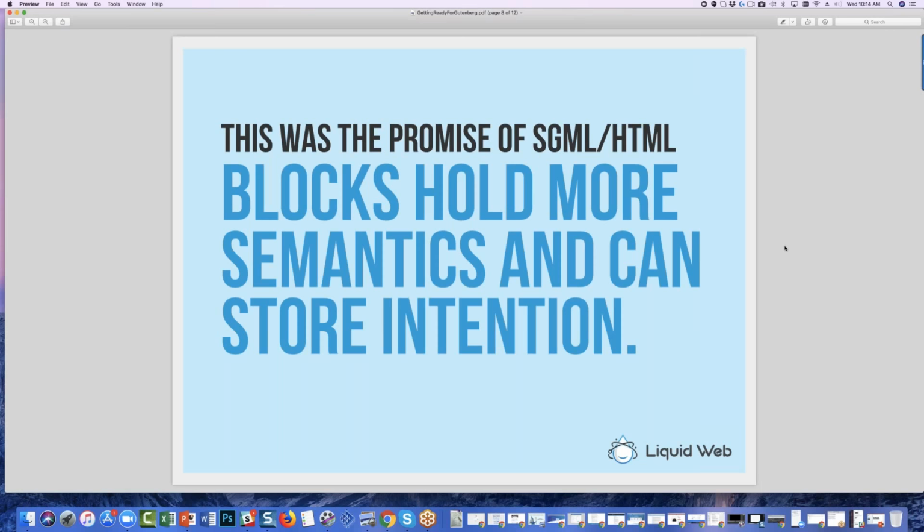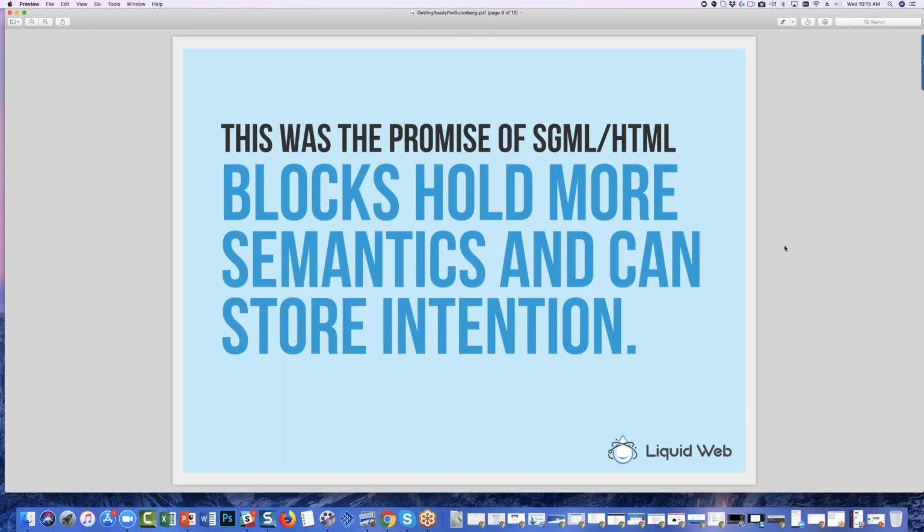Which, if you know me, you know I'm old school, started building web stuff in '94 and '95. So I remember SGML, which was the broader umbrella above HTML, which was a specific implementation of a markup language. That's what the ML stands for, in case you didn't know. And I remember the promise, right?